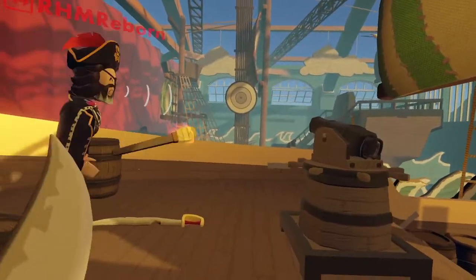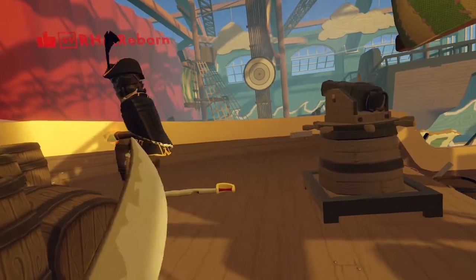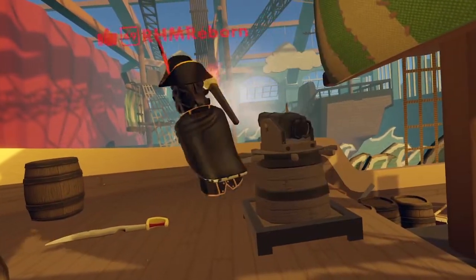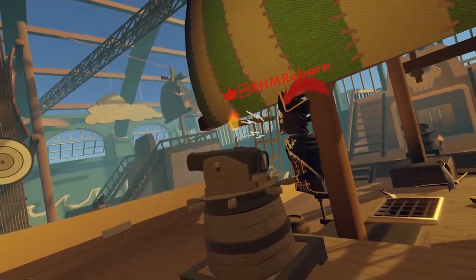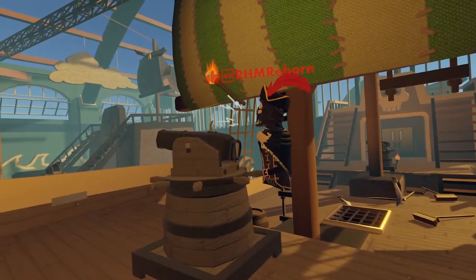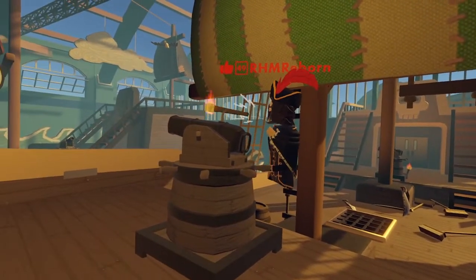Oh my goodness, how'd I miss? There's still one. Alright, just keep dodging the bullets. Awesome. Boom! He is dead. That was a headshot, by the way. Alright, so now you're gonna wanna hit the target, and as soon as you hit the target, you're gonna wanna kill the sword guys. Don't cross the bridge until they're all dead.